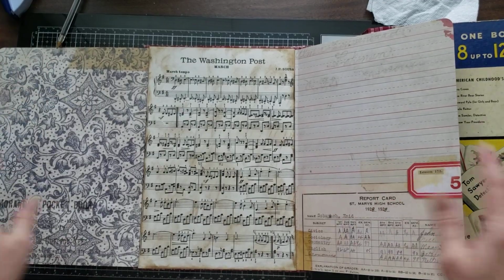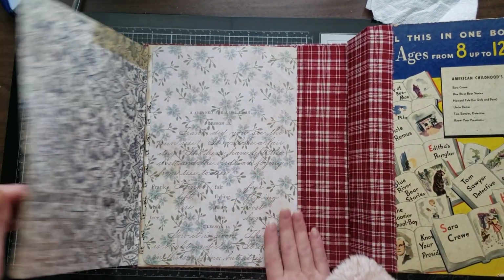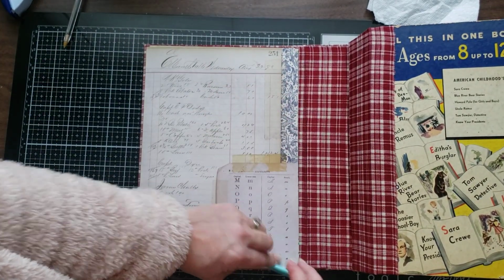Okay. All right, so now we just need to work on our little flip outs. See, these fold really well. And I'm going to go ahead and do this again.